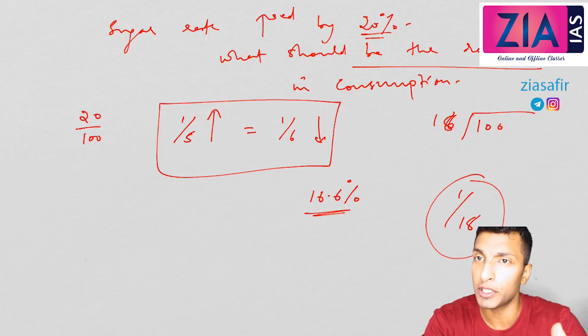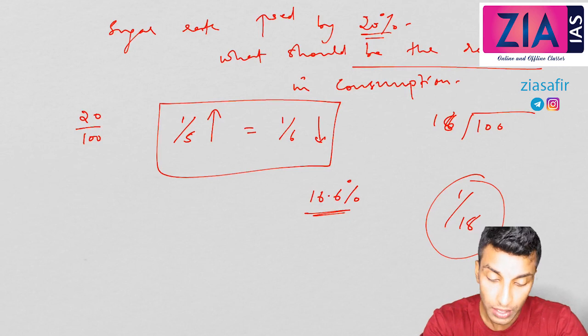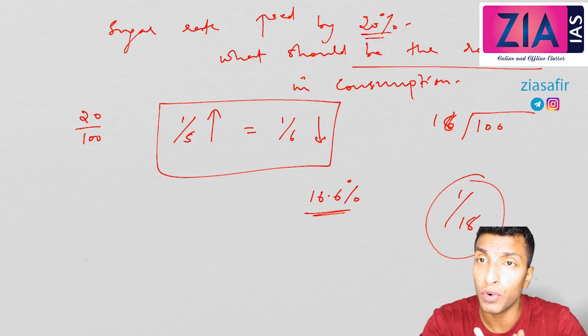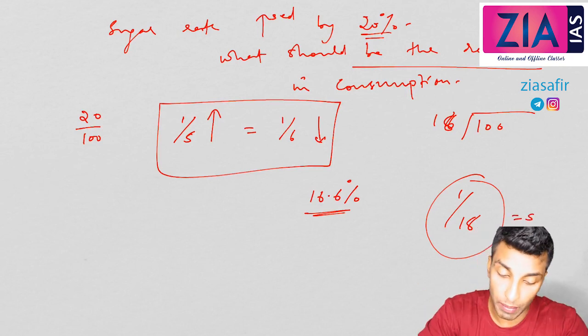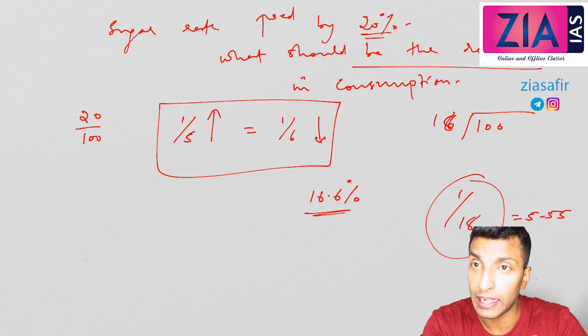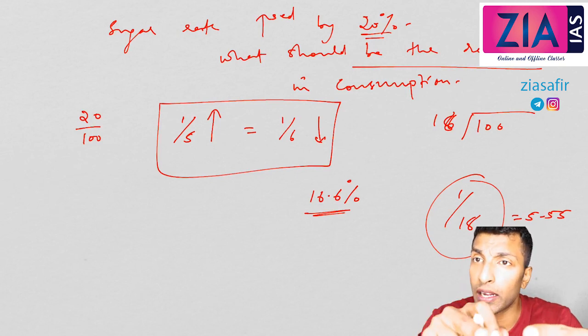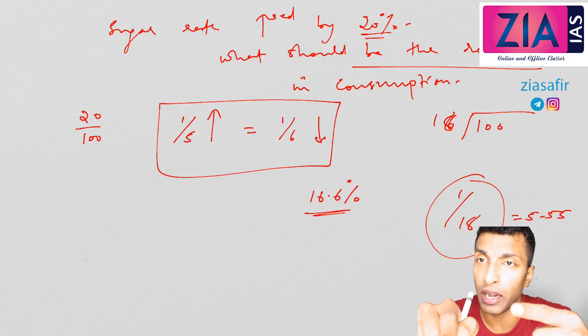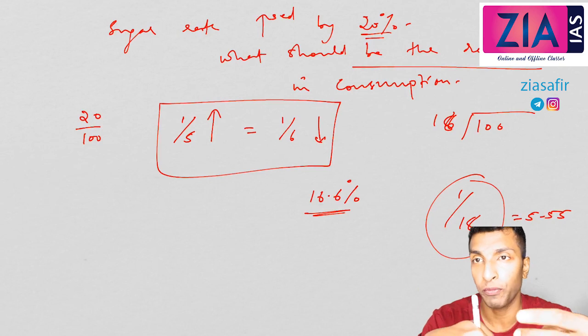If you need to score 100 percentile, don't ever do this, okay? So if it is 1 by 18, all of you know what is 1 by 9. That is 11.11. So 1 by 18 will be half of it, 5.55. So 1 by 18 is actually 5.55. Or if you don't know 1 by 9, at least you know 1 by 3. 1 by 3 is 33.3. Divide by 3, you will get 1 by 9, so 11.11. And divide by 2, you will get 1 by 18.